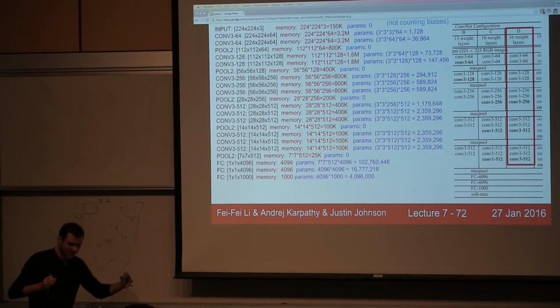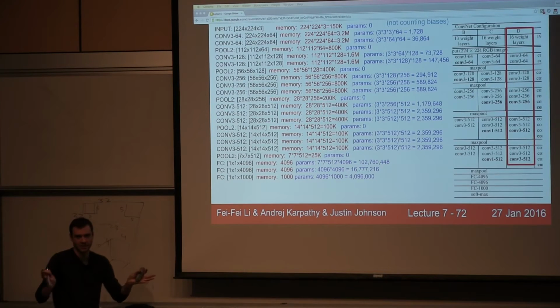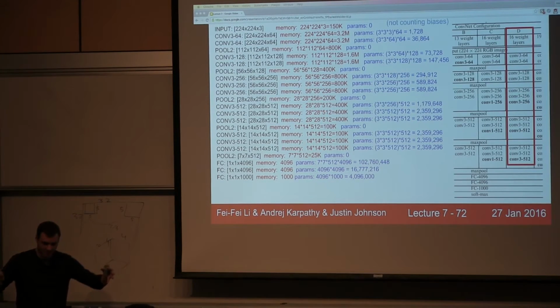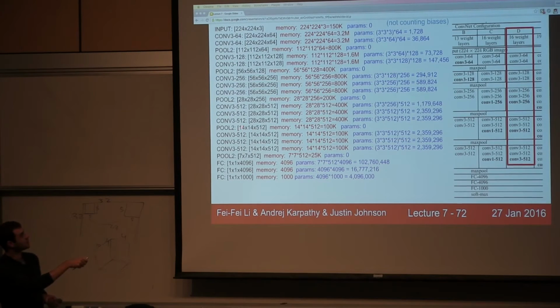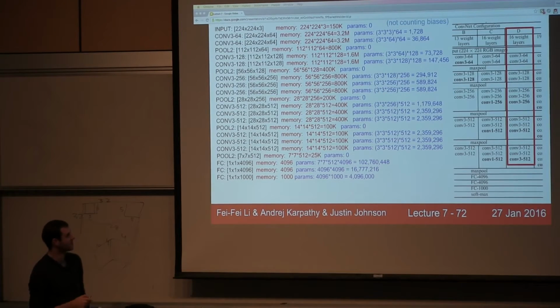So as the spatial size is decreasing, the number of filters is increasing. So spatially, the volumes get smaller, but we have more depth, right? So now we have 512, and then at one point you have a fully connected layer here of 4,096 neurons, as you see in AlexNet, that is looking at the last pool volume. At this point, the image was shrunk from 224 by 224 all the way down to 7 by 7, but now the depth is not 3 color channels, but it's 512 kind of activation channels or something like that.